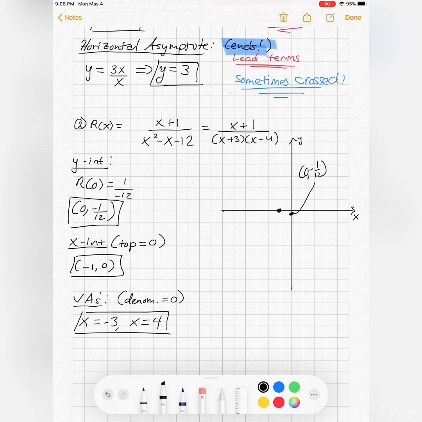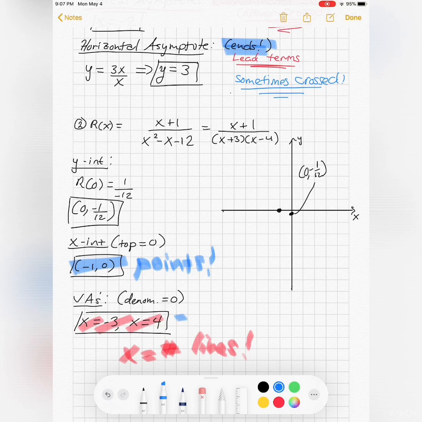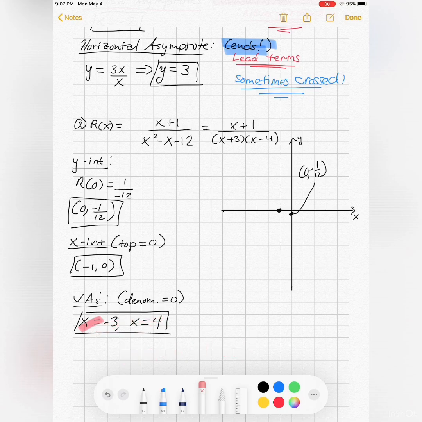So notice something with my notation. You see how when I'm writing a vertical asymptote, I'm writing that as x equals a number. These are lines. Versus when I write intercepts, I write coordinate pairs. These are points, right? So it would not be appropriate to write an asymptote, say, as a point. It's not a point, it's a line. It's just something to notice with the notation. Okay, so let me put the asymptotes on the graph.